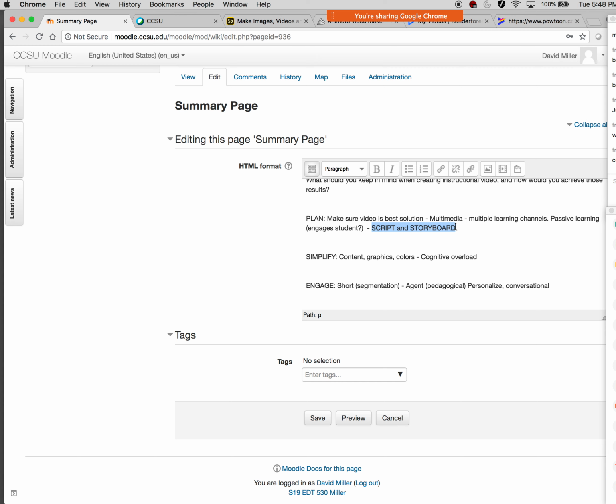Take the time to type up a little script. Take the time to sketch out a couple of storyboards, even if you're not much of an artist, which I'm not. Just quick little sketches of what you think should show up there. And always the ID plan, getting those in place also, rather than just jumping into making the video.